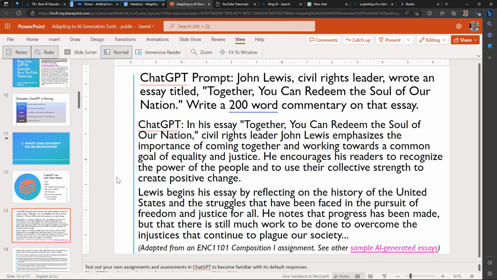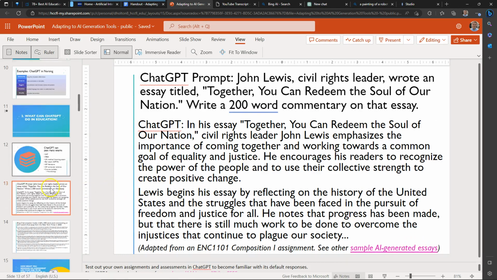But just get familiar with it so that if a student is using it, you can maybe recognize it. Of course, I'm not a composition instructor, but I imagine too, if you have other samples of a student's writing, if they suddenly submit something generated by one of these tools, it's the same as if they generate something that was plagiarized, you'd probably notice that the writing style is suddenly very different. There are some other sample essays in the bottom link of this slide.